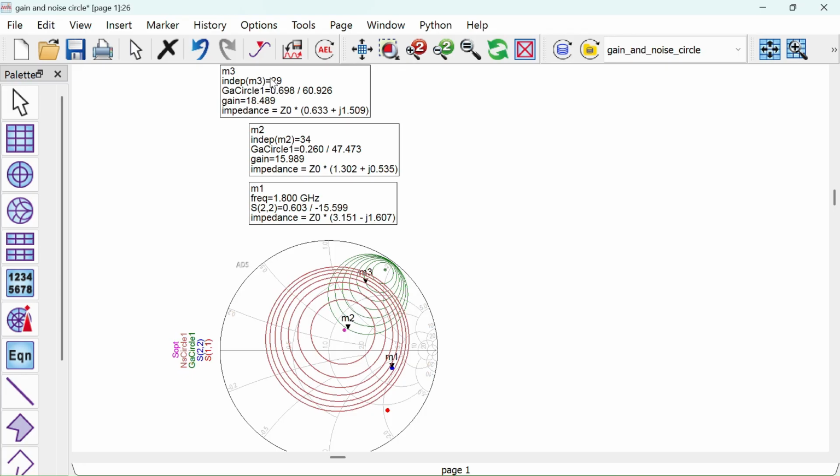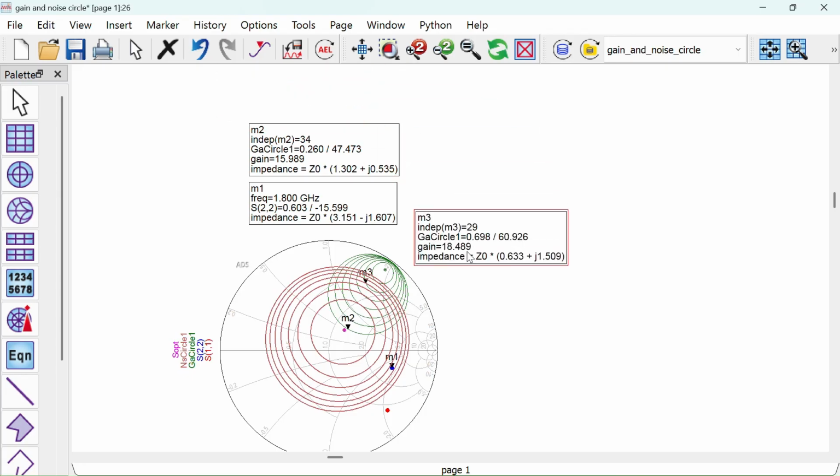The output matching remains unchanged as it is already optimized. The new input impedance is matched to 50 ohms using Smith chart tools and ADS. We implemented the new impedance matching network and updated the input model.